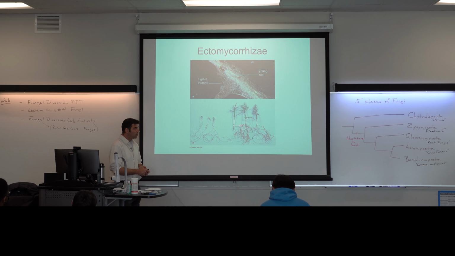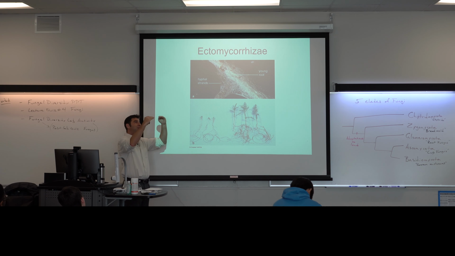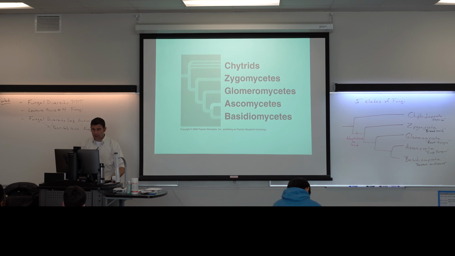And you can imagine if you're one of these plants and a tree falls in the forest and now temporarily there's a little bit of sunlight, the canopy has opened up. It's a race to see which plant can grow the fastest to claim that spot in the canopy and then produce the most sugars. So plants that have this association with the fungus are going to grow more rapidly and claim those open spots in the canopy. So that's great. Now that plant's going to be able to produce a bunch of sugars, but again, it's going to be paying back some of those sugars to the fungus. We'll see this in the video.